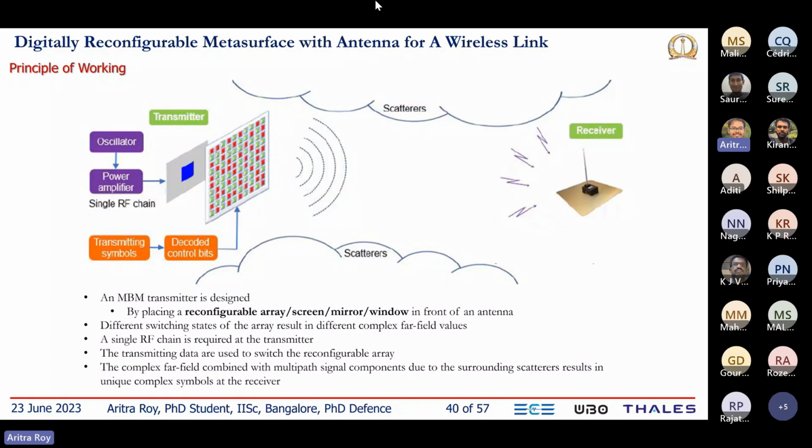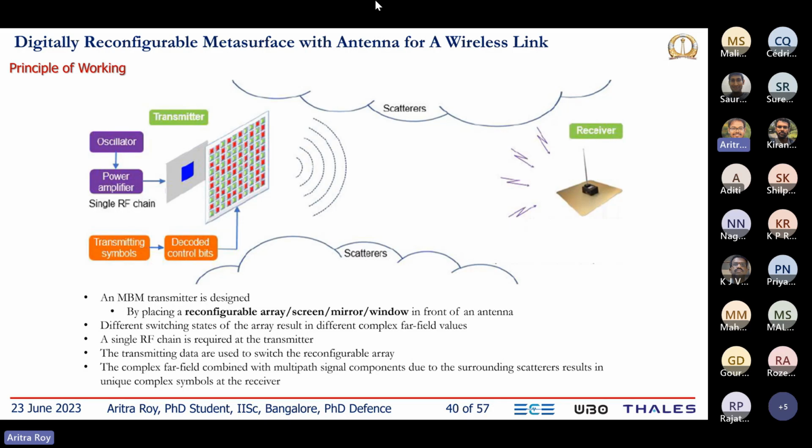To simplify the geometric dimension or the size of 256 antennas, an intelligent single antenna solution was proposed. This idea was proposed by theoreticians already, where they use a single antenna instead of 256 or more antennas and then place a reconfigurable screen in front of the antenna. Now, when they switch the unit cells of the reconfigurable screen, automatically in the far field the magnitude and phases change. This change in magnitude and phases is interpreted as data bits, like in a multi-antenna system.